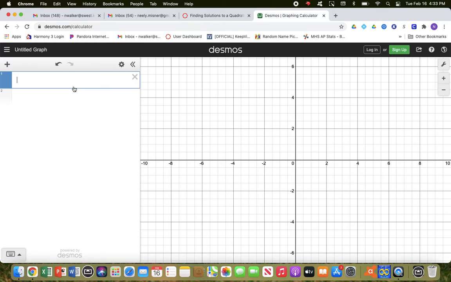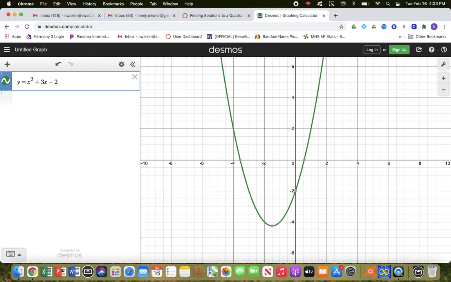So I'm just going to pick one, and I'm going to type in, we always start out with y equals x squared. Now if you want to type an exponent, you simply hit shift and 6, and you can see the cursor now comes up and you can put an x squared. And then you just have to hit the right arrow and it'll get out of the exponent. Plus 3x minus 2. I'm just making one up.